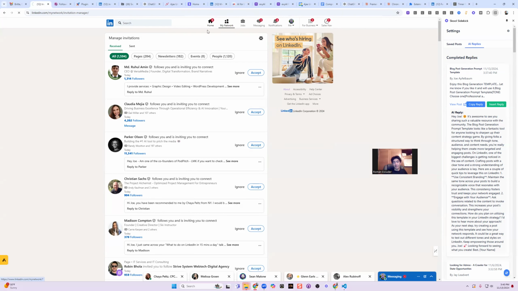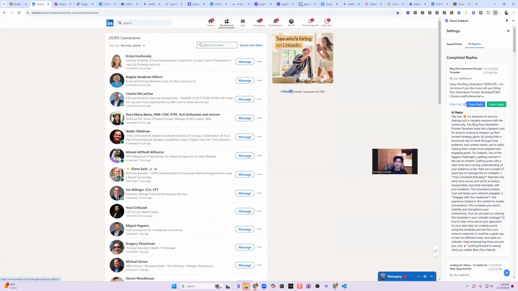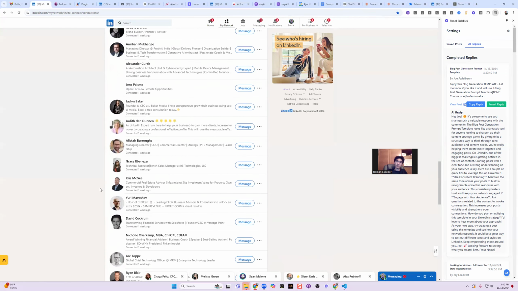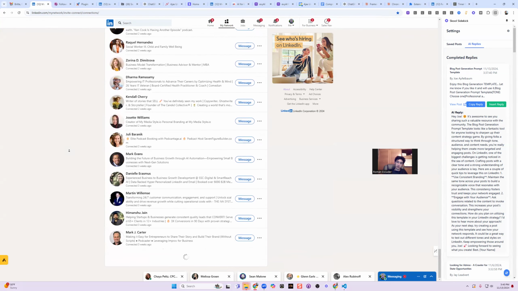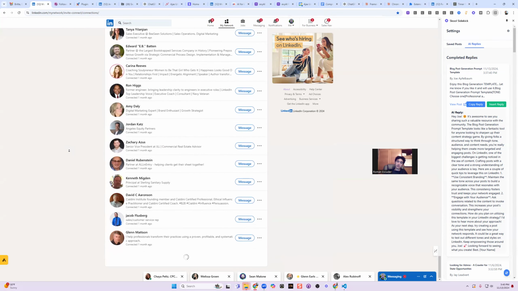I'm going to click on my network. I'm going to show you another feature that's also really crazy. Do you see the way everybody has a green dot by their name? Those people are using LinkedIn right now. So how do I only show the people that have green dots? Let's say I scroll down and I load everybody here. How do I show all the green dots only? So I built an extension that does that. It will filter out all the green dots.